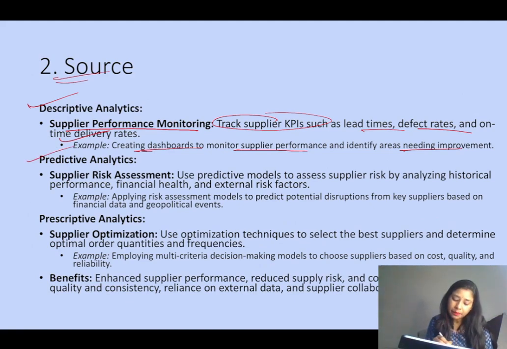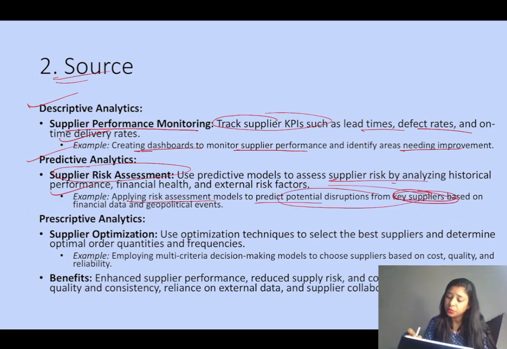In predictive, you can identify supplier risk assessment. You can use predictive analytics to assess the supplier risk by analyzing the historical data that you have already collected. An example can be, you can apply a risk assessment model to predict the potential disruption from the key supplier, what your key supplier's situation is going to be, based on financial and geopolitical events.